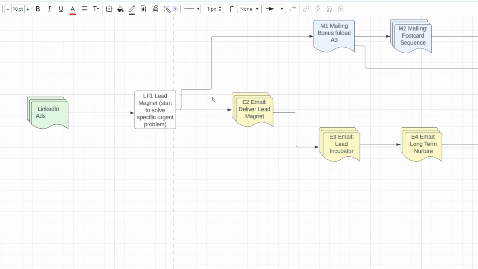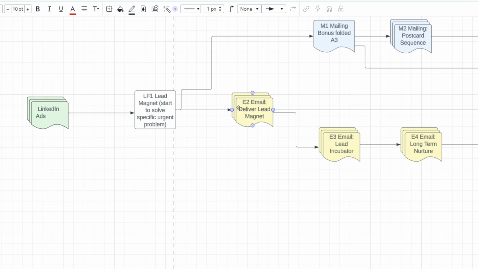We're not going to completely solve it. We're not going to send them the full manual. We're just going to send them a snippet of something that's fast to consume and is going to be immediately useful to them. So when they fill in the form, there's a few things that happen. We add them to your email systems. So you'll need an email marketing system.